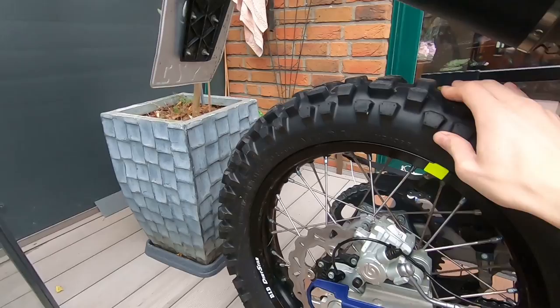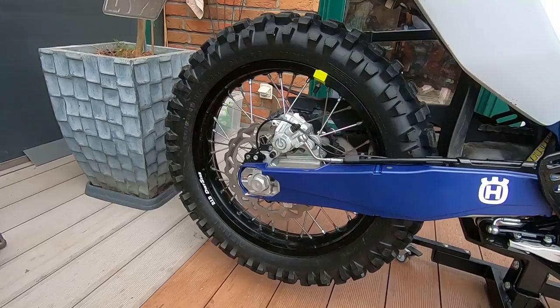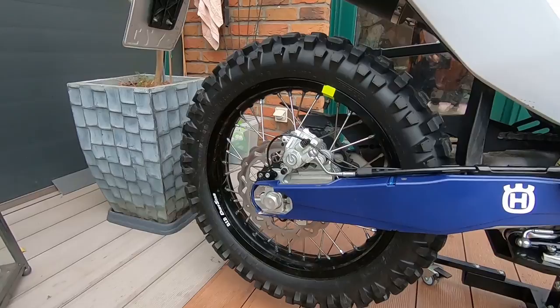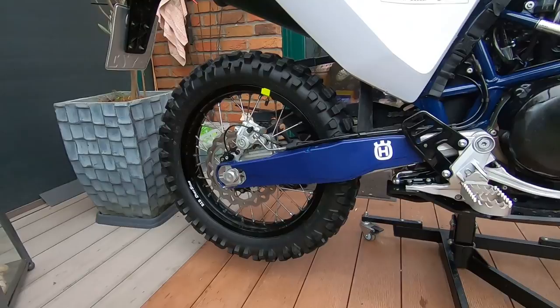I also had experience at events where I could ride trails and sections that colleagues on the same bike couldn't do — they had Heidenau and Karoo 3 tires and couldn't make it up the hill. I also changed the inner tubes to the 4mm Michelin ultra heavy duty ones. I was worried about worse handling due to the heavier tube, but I didn't recognize any change in handling.